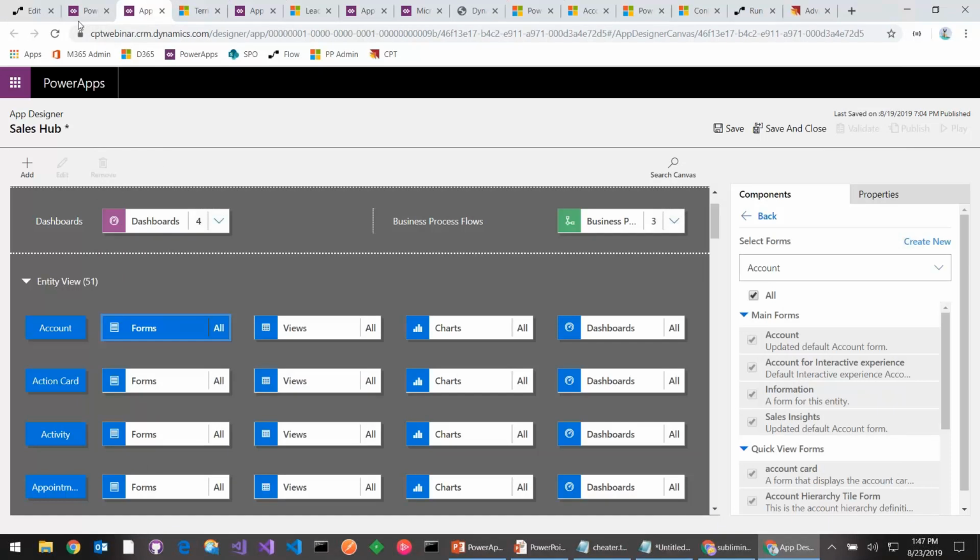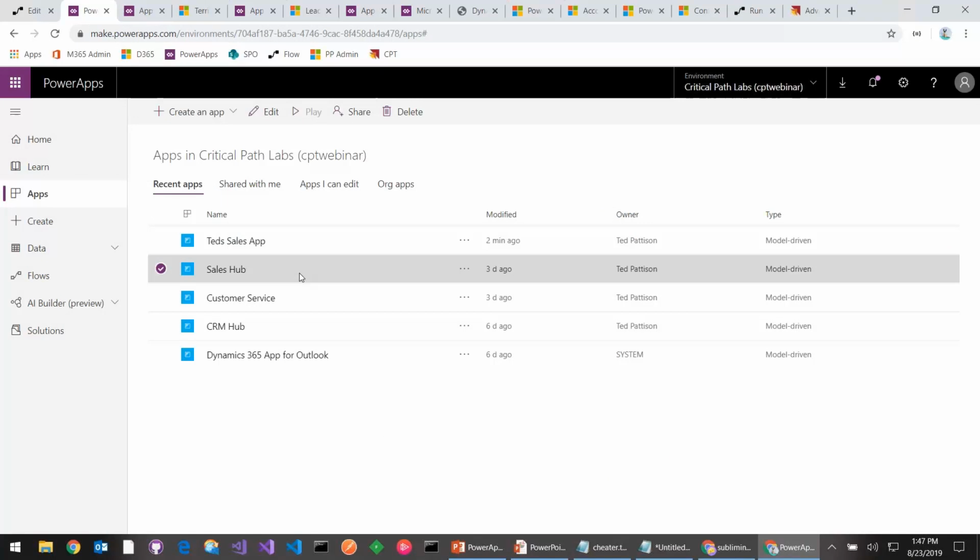Okay, so once again, as you're working with these, let's get back here. There's Sales Hub, and you can see that some ways you can open up and make some edits. Some things are locked down inside of it.